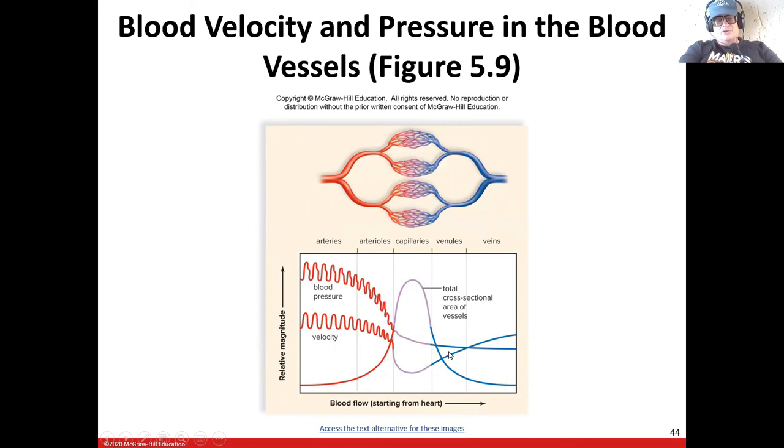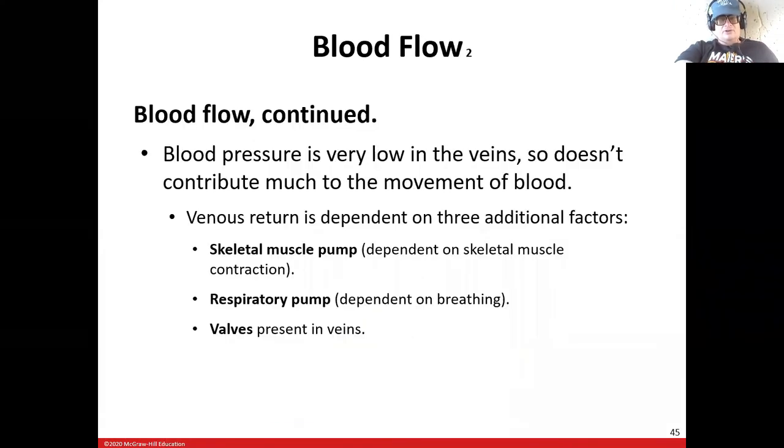You are just trying to collect it. Blood goes uphill, and when it tries to come down, the endothelium comes and captures it. Little venous flaps. So blood pressure is really low in the veins. It doesn't contribute much to movement of blood. We move blood through the venous system and the lymphatic system. Everything you're hearing about the venous system, it's even more that way in the lymphatic system.